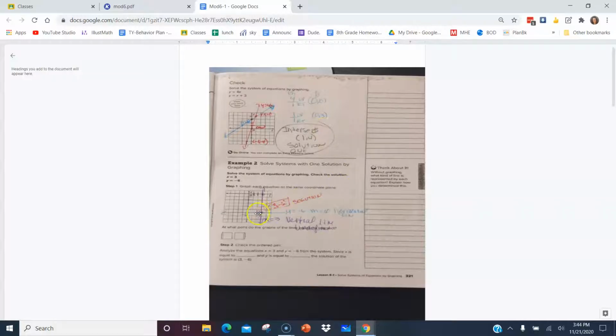This next example here, I wanted to share this with you just in case you got this one wrong. X equals 3 and y equals -6. Don't forget y equals -6 is a complete horizontal line. Some of you guys on some of your graphs are having just a point. It's a horizontal line. And x equals 3 is a vertical line. Don't forget, that's our vertical line. It's undefined slope. So draw them out completely. And this intersection should be at 3, -6. As you can see from the answer, it is.